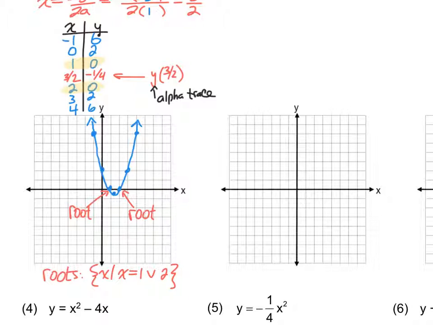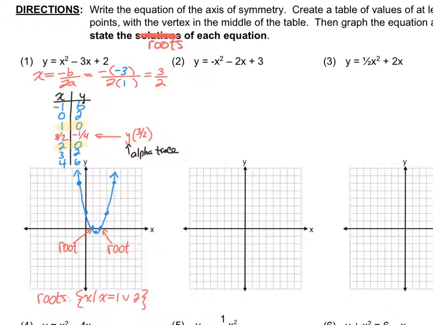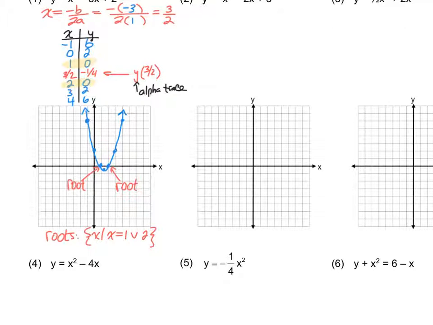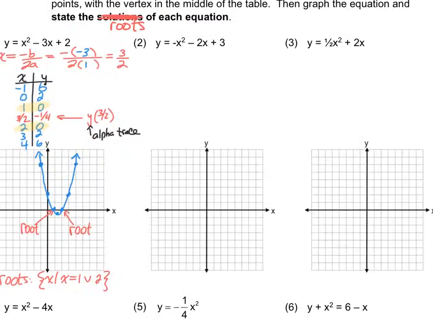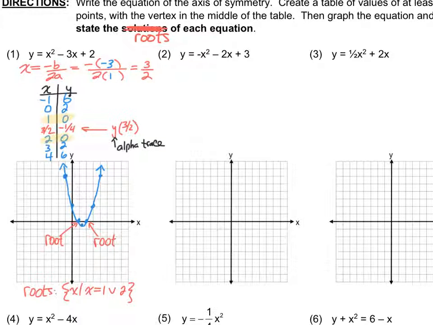So you can see there's little bits and pieces here that make it a little bit trickier if you're not really on the game. Right. But something like coming up with a -1/4, that should not be the hard part of this. All right, because the calculator is going to do that for you. Right. So you're looking for those little tricks of the trade, and honestly, I don't know how to say it without sounding a particular way, but you're not getting this in other classes because they don't show this alpha trace stuff because they don't use the calculator that way, right? There's other strategies that they use.